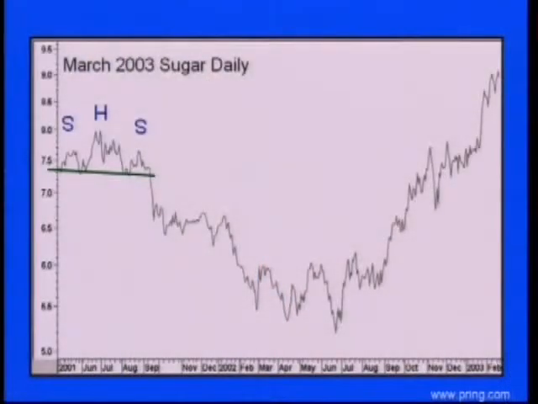Head and shoulders can also be of the consolidation variety. We saw that with trend lines earlier. Saw that with rectangles. We can see that too with head and shoulders. And the price objectives and so forth remain the same. Here's an example of a head and shoulders chart using March 2003 sugar. And there's the breakdown. Pretty clean, pretty easy to make money on that one if you went short.